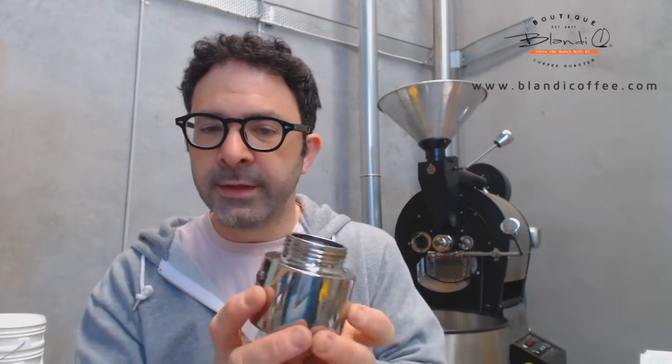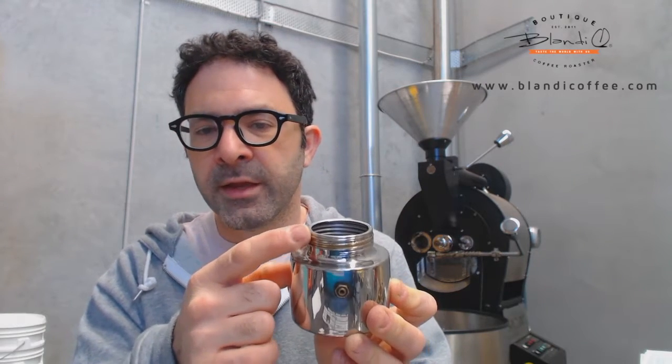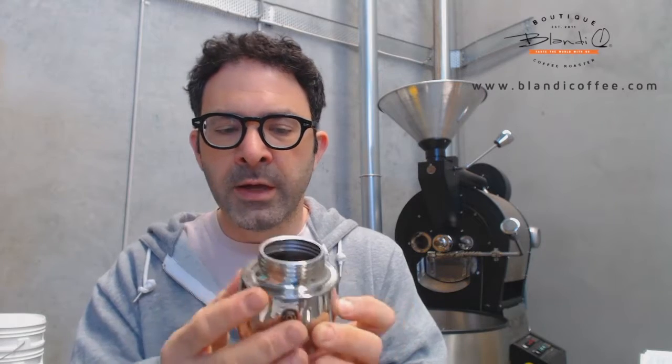We'll start with the water tank. The water tank, this particular model, feels like it's one piece. It feels like it's been manufactured in some sort of mold. I can't see any welds or joints. The metal on the side and on the bottom feels thicker, and it thins out as it comes to the neck and to the screw part of it.